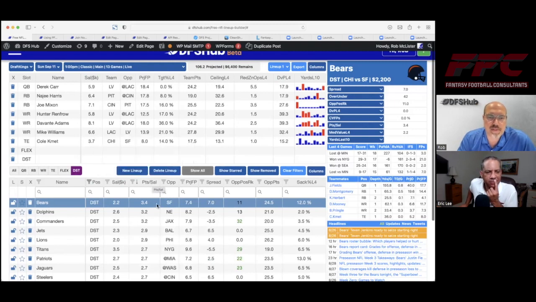So points per salary. And we're kind of punting here with the defense, right? Because we're running out of capital. So when you say points per salary, for our audience, I understand what salary is. That's a DraftKings salary. But what are points? Yeah, so you take the projected fantasy points and you divide by salary and it gives you this ratio. So it's a measure of value. This is the projected value, 3.4. Obviously, this is all based on projections, but at $2,200, you can take a risk.